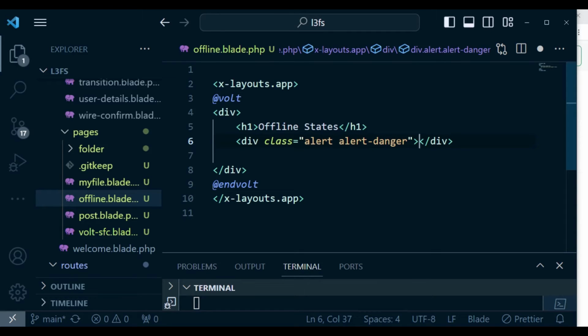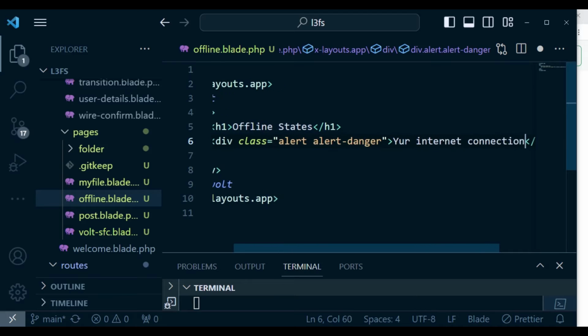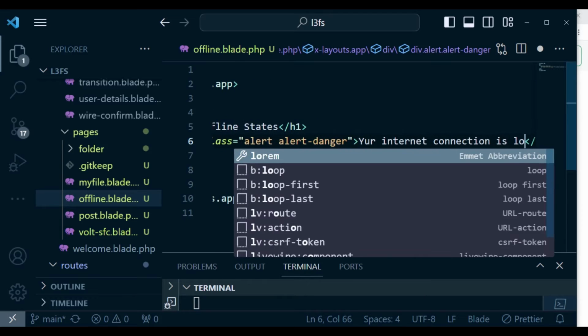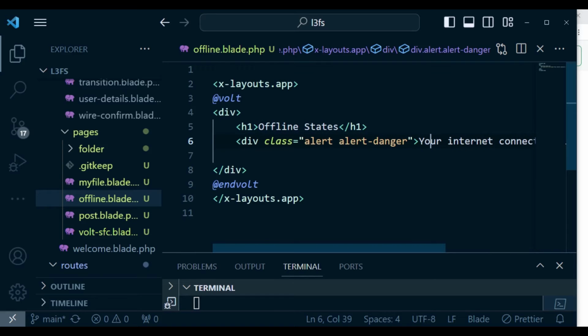So what I'm going to type here is, your internet connection is lost. Something of that sort. Your internet connection is lost. So that is what is going to be displayed to our end user when their internet connection is lost.